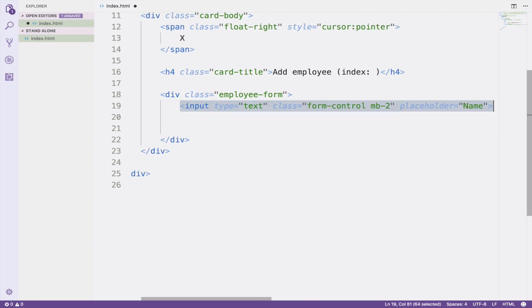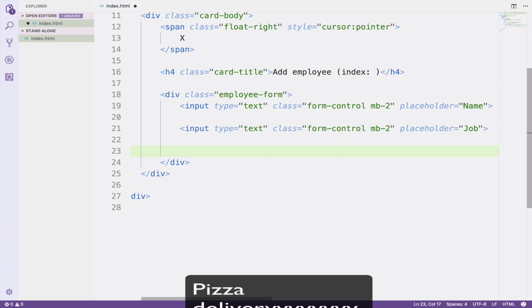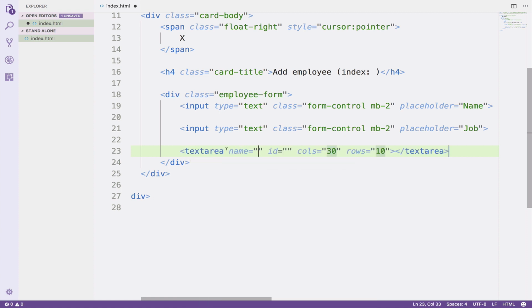And let me copy this. So this one now will be, actually, it will be job, not age. So this one is job, and then the other one is the text area. So text area, we actually do not need a name or an ID, and we just need a placeholder about.